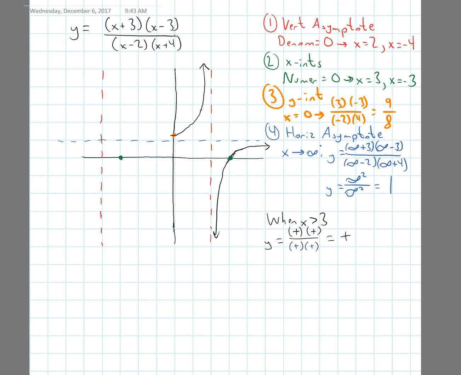A y-intercept is not a region change. Neither is a horizontal asymptote. So I need to reach this x-intercept. The only way I'm going to do that is by going through the horizontal asymptote. Horizontal asymptotes can be crossed. We're going to talk more about that later. But really what that means is there is an x value that would give us y equaling 1. We could solve for it. We're not going to. But visually we can see we're going to have to cross it to get to that x-intercept. So that's whack.